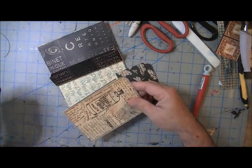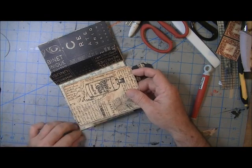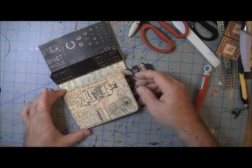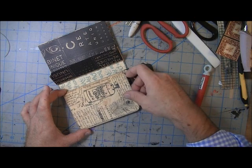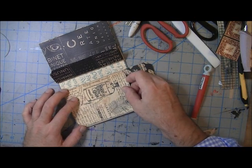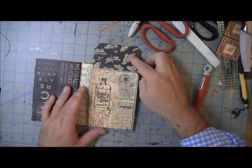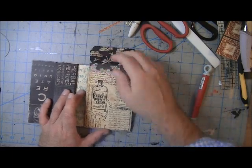Put this in right at the bottom here. Let's see, line it kind of up with that and over there. Okay, put it down. Okay, cute. Okay, so that's my back pocket.